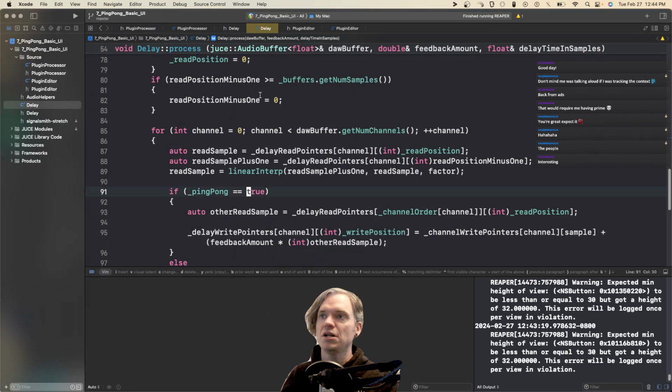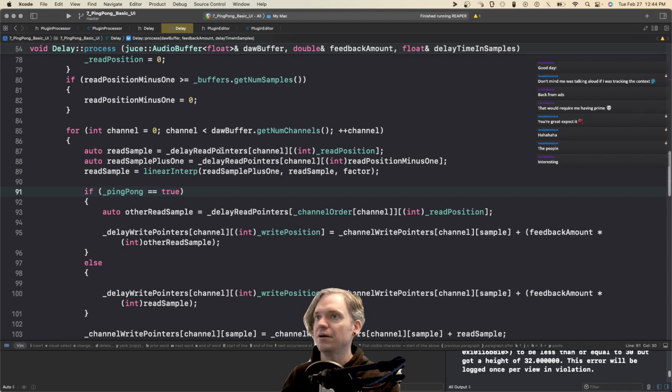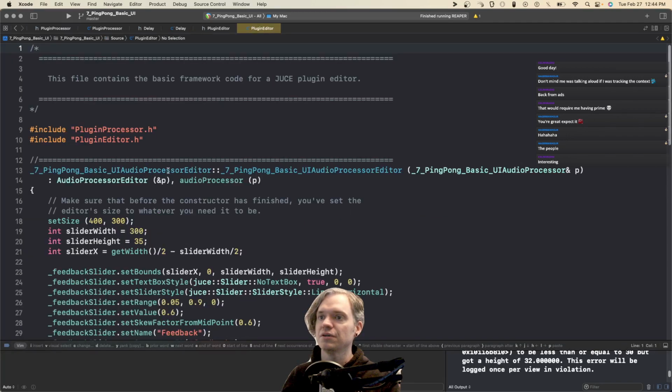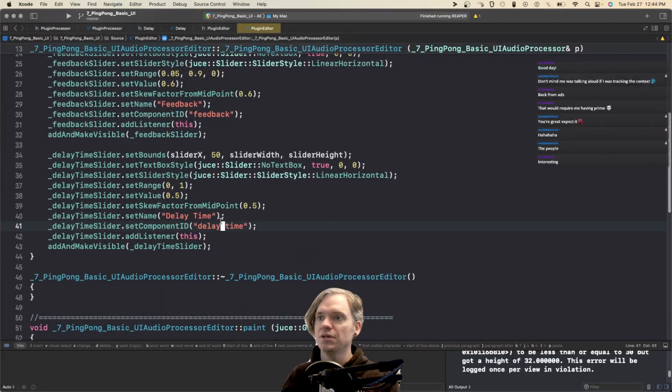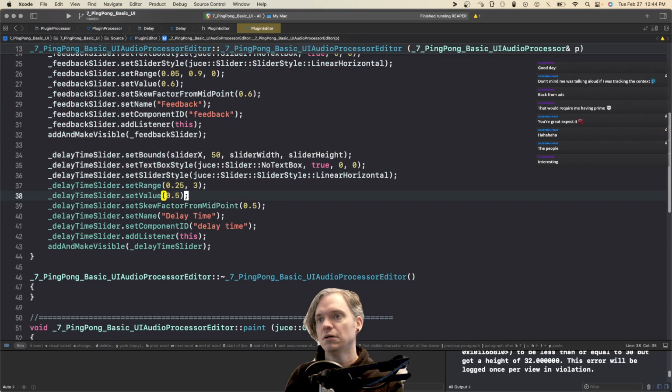So let me change that back, and then we'll see if that... I mean, it obviously shouldn't matter, but let me just figure it. Let me just play with some stuff. So this was set range of 0.25, and then this was 3, and then I think my set value was 1, and set skew factor from midpoint was 1.